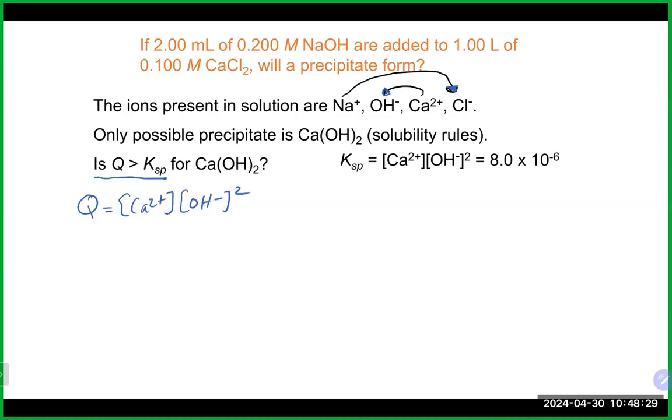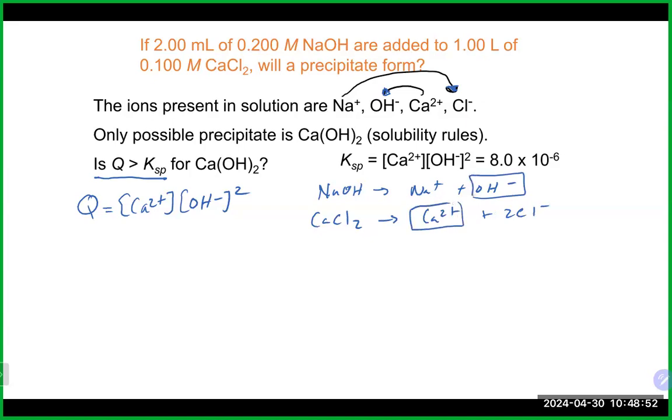We do want to make sure, though, that we are getting the correct concentrations here since we're mixing everybody together. We basically have sodium hydroxide, which is really a source of sodium ions and hydroxide ions, and we also have calcium chloride, which is a source of calcium ions and chloride ions. Each of these are the sources, but we want the concentration when they're mixed together. So that's a little M1V1 equals M2V2 action.